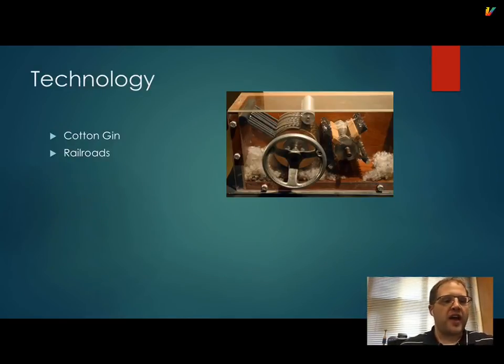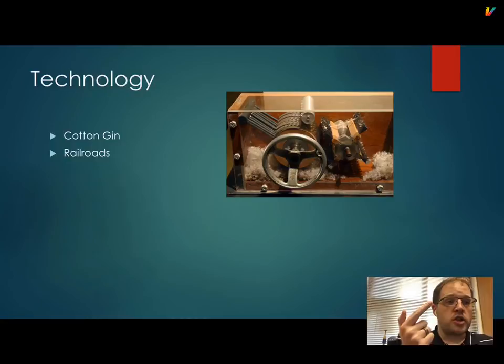All right, and the last thing I have up here is technology. Just make sure you know that railroads were important because it allowed the cotton farmers to move their cotton to where they were going to sell it, to the markets, cheaper and faster. You could move people cheaper and faster, so it opens up sort of trade, okay?